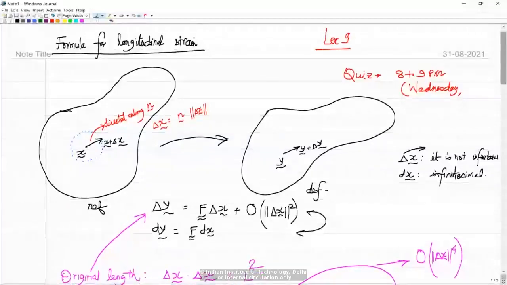Maybe I can put it here itself. Suppose you have a beam and you put a strain gauge here, and the beam bends, okay? It bends like this. And the strain gauge can also become curved, slightly curved, but suppose it is almost a straight line because it's a small strain gauge.